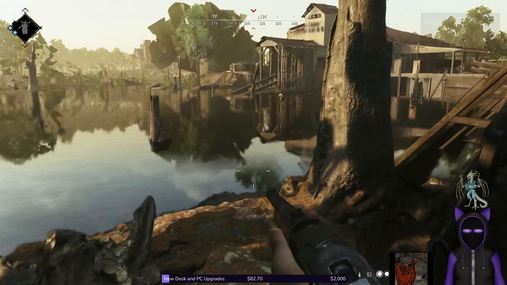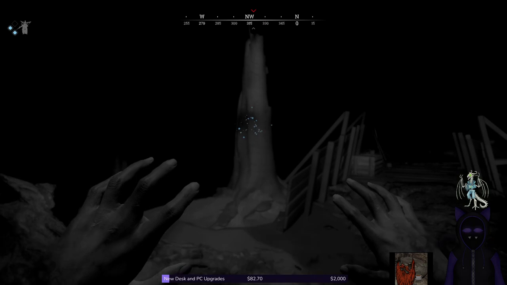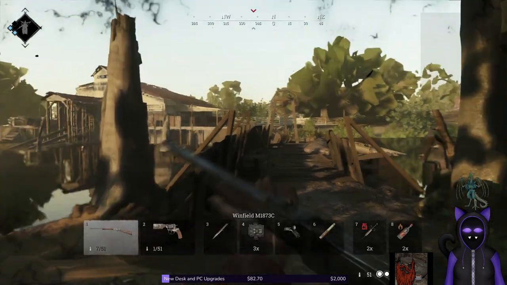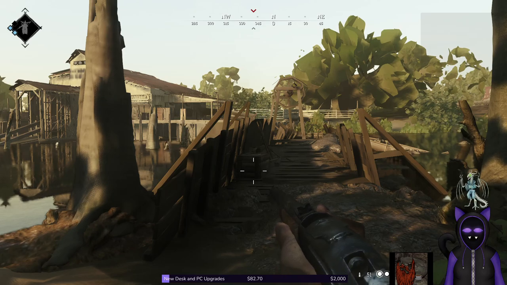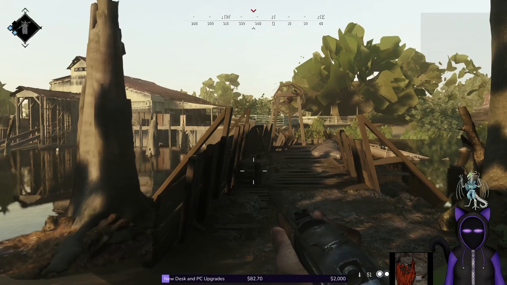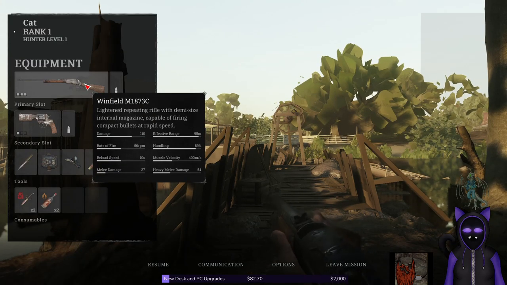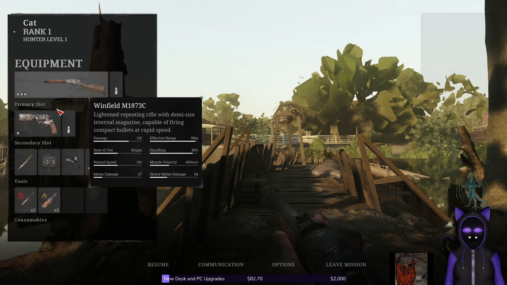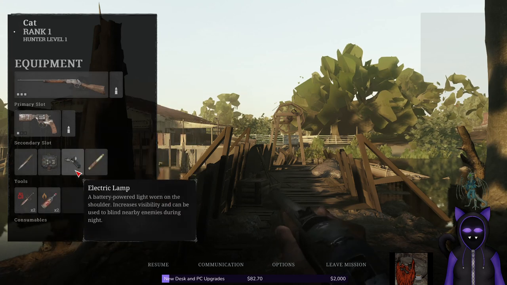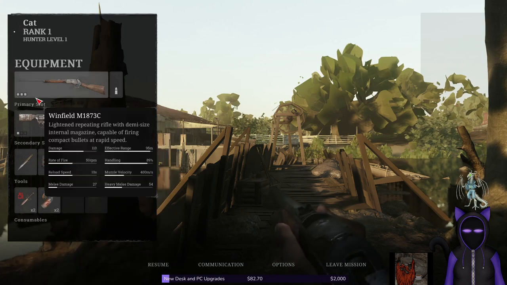It depends. I don't know what you have, so I don't know what you're fighting with. I'm fighting the butcher. I have guns. Okay, well, that should be good. Remember, every bit he gets very angry and will take less damage. I have a Winfield M1873C, a Nagant. I got a knife. Okay, so you have a Winnie C and a Nagant, so you have a single action pistol.